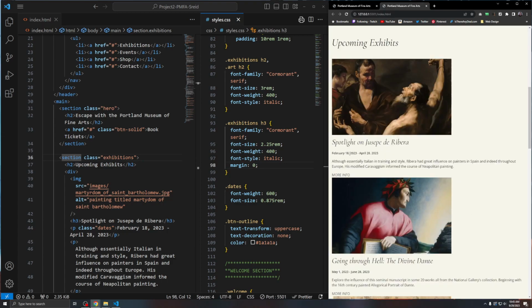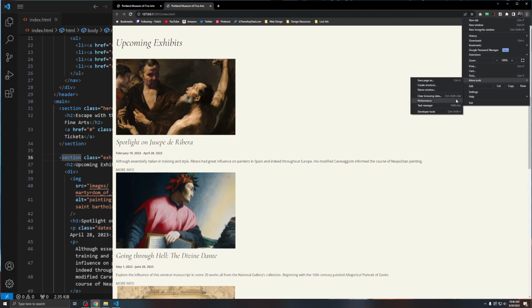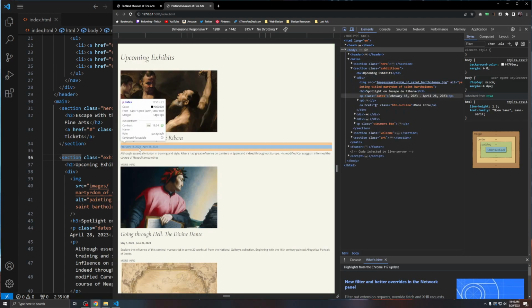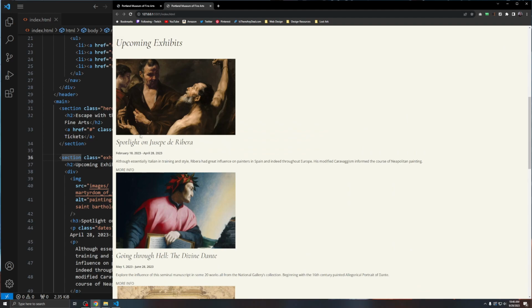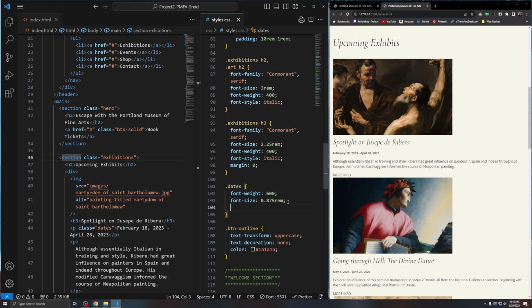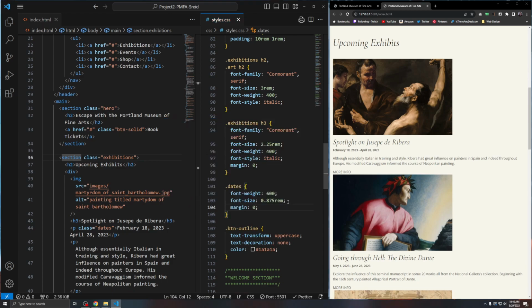So where is this little space coming from? Let's find out. So I'm going to open up my developer tools, use my little selection, and I can see that my dates has margin applied to it. Okay, so now I need to mess with the date margin. So let's go to our dates. We're already calling to it in our CSS. I'm going to change the margin to 0. Get rid of it completely. There we go. Okay.